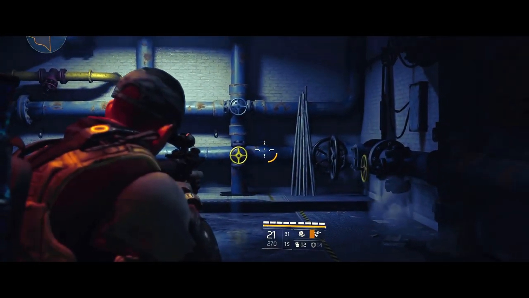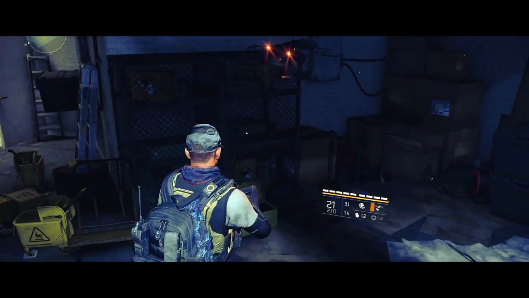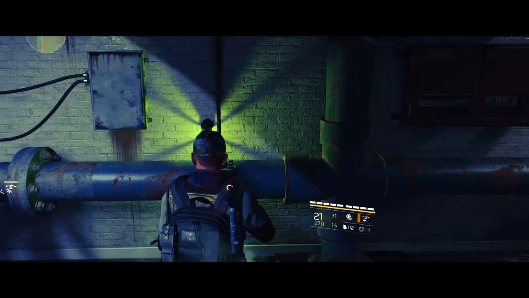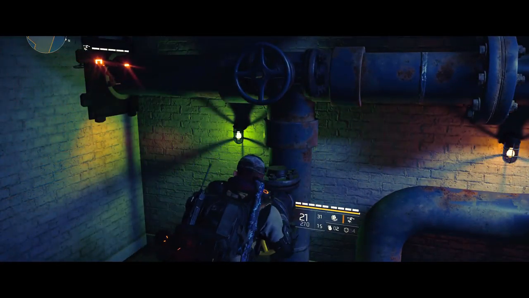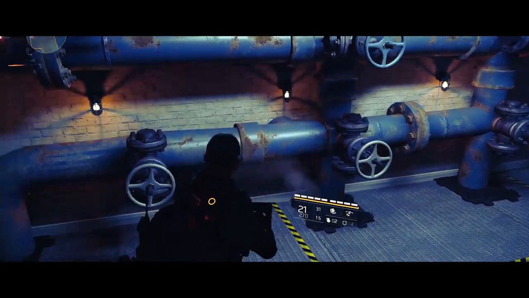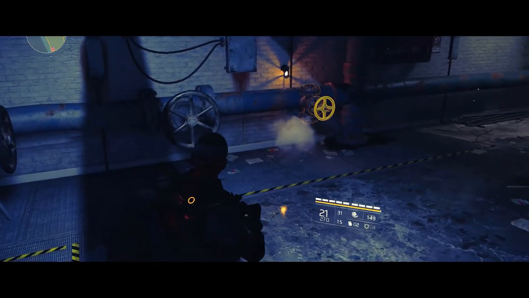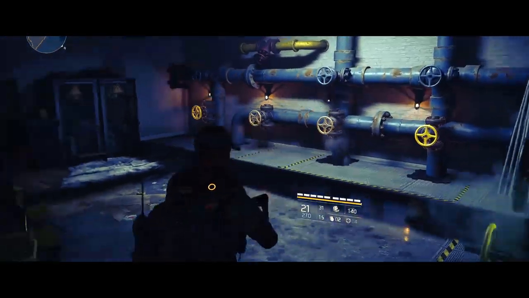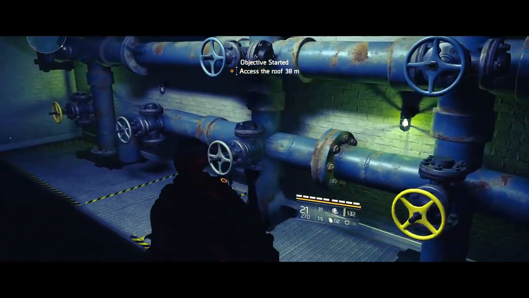The pump must draw water up from underground. You'll need to turn it on before you can activate the fountain. All right. Okay. Switched on the water pump. Head up to the roof.